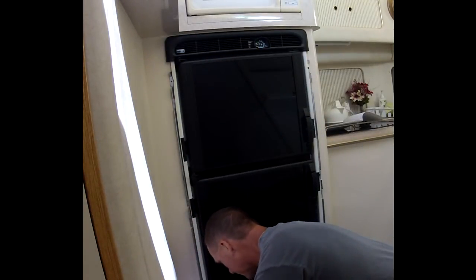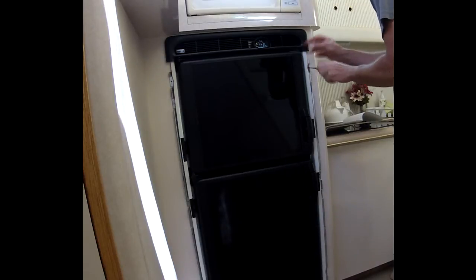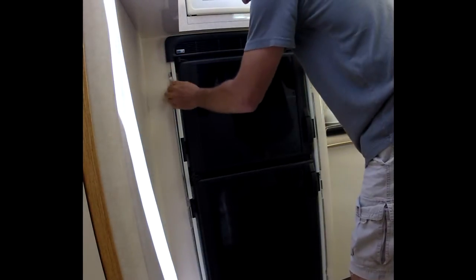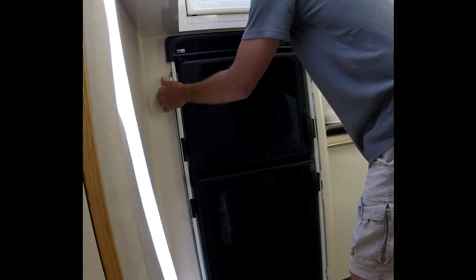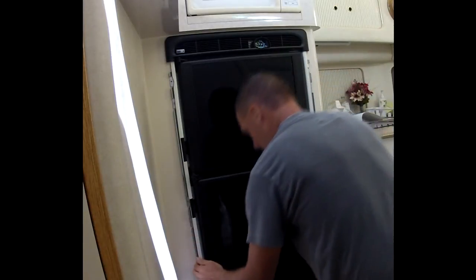Back to the task at hand — there are three Phillips head wood screws on this side. According to the diagram in the manual, because the written instructions aren't very clear, it looks like this trim piece stays on with the fridge, meaning I don't have to remove it separately. And look at that — the whole thing is coming out. Let me remove this carpet my lovely wife puts down here and see what we've got.